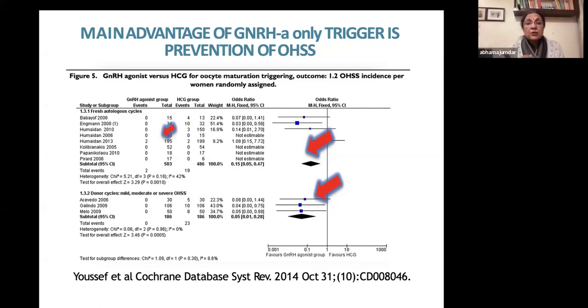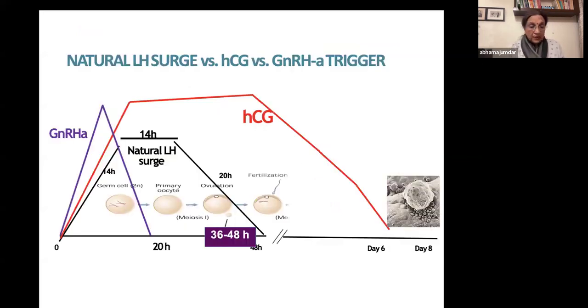So it is for us to balance whether we should go for a GnRH agonist trigger or an HCG trigger. If we give a GnRH agonist trigger, we often feel we will not do embryo transfer because the luteal phase is going to be very defective. But if we give an HCG trigger, then we know the luteal phase is going to be taken care of, but there could be OHSS, early as well as late. So this is a very beautiful diagram, which I like a lot.